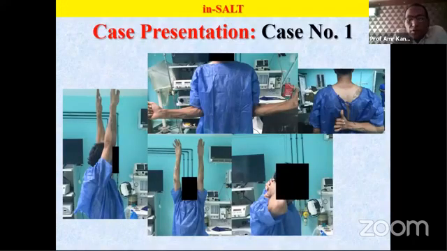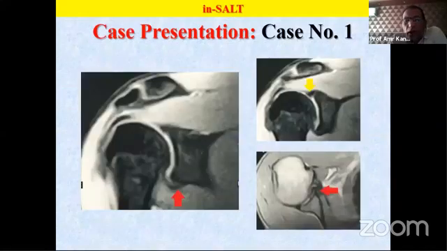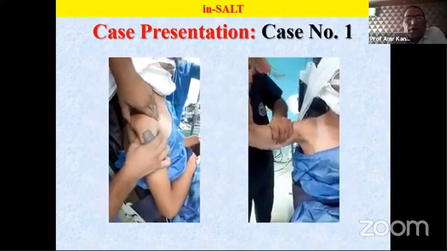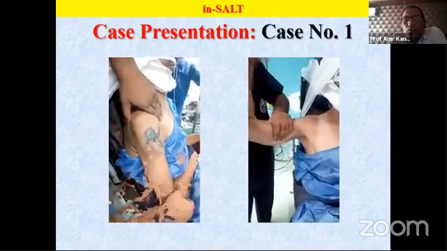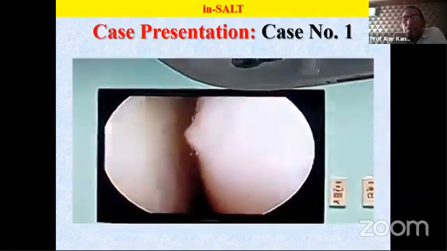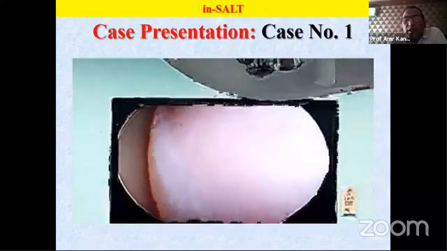For more demonstration, there are some case presentations. The first case is a male patient of 28 years old with recurrence of anterior glenohumeral instability of his right shoulder. MRI revealed a type 5 SLAP lesion. Examination under anesthesia defines the direction of the instability, which was mainly anteroinferior. Arthroscopic examination revealed a non-engaging Hill-Sachs lesion.